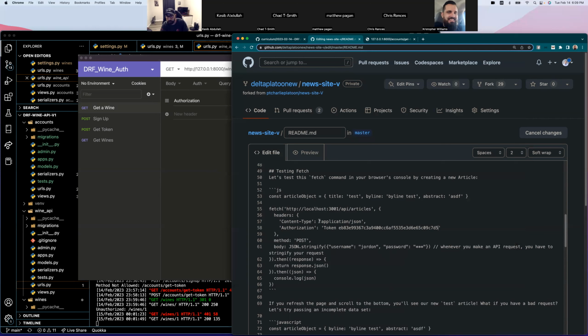Obviously, that's hard coded. You would probably do something along the lines of setting this in session storage. Off the top of my head, I forget what session storage looks like, but this is kind of being pseudo code. It would be something like os.session storage.get, something like that. And then, yeah, it'd be like that. Although I kind of mixed these up.